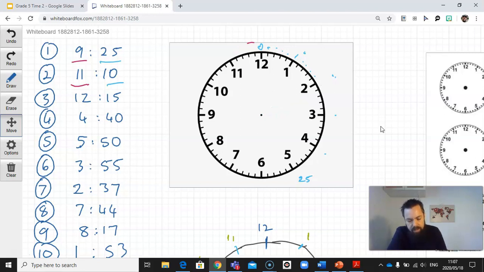Let's have a look at quarter past. Well, quarter past is pointing over there. Looking at my hour hand, I've gone a quarter of the way, so I'm going quarter past 12, so it's got to be in this hour here. It's about a quarter of the way, so I'm going to go around about there. So again, if I'm not 100% accurate, like your teacher, I'll still give myself the mark, as long as it's closing in on the right area.